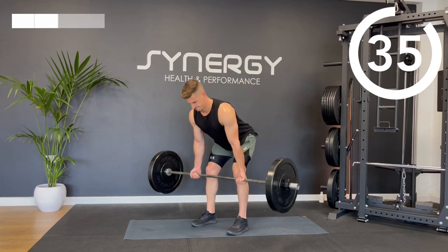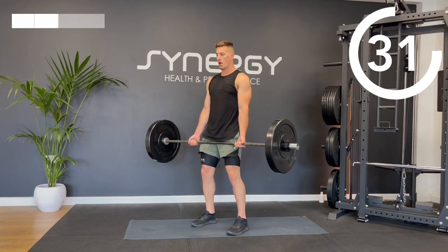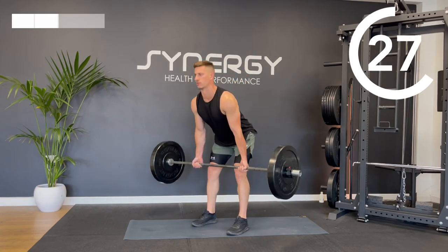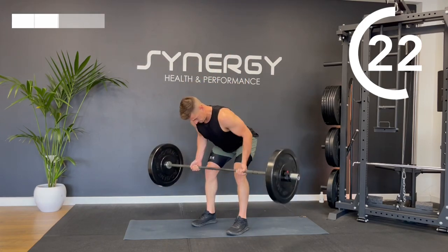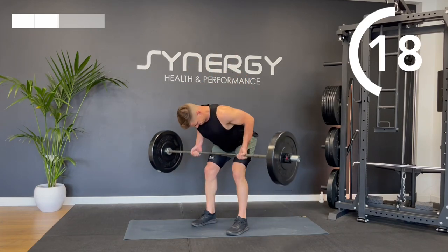Each time you come down into that Romanian deadlift position, try and be as horizontal as you can. Pull the bar up till it makes contact somewhere near your belly button. Squeeze the back and bicep muscles for a split second at the top of the rep, and then lower with control before coming back up into the next rep.